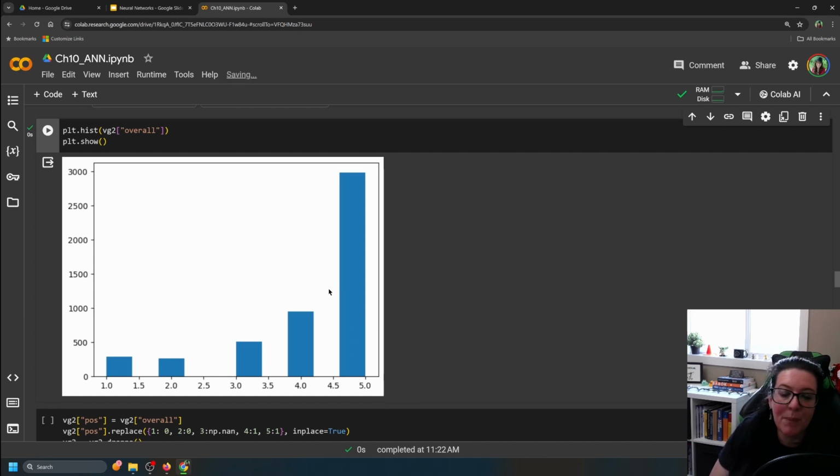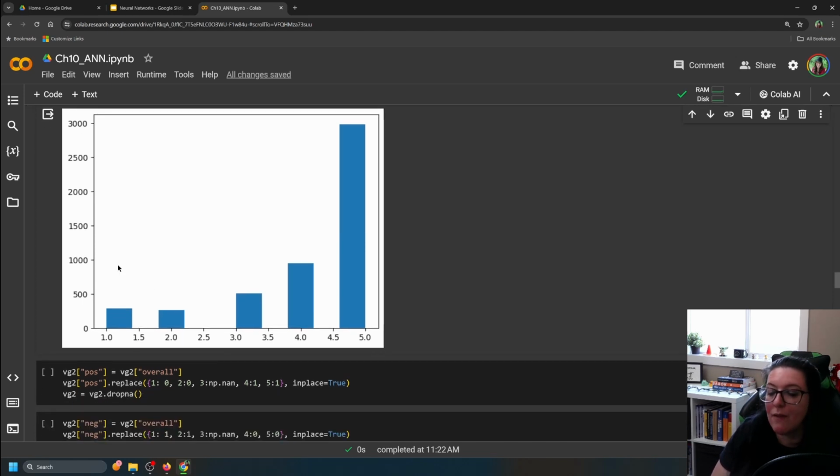So this is an unbalanced data set. We do have a lot of positives, not a lot of negatives, but we just want to make sure that we have enough negatives that it can actually identify when things are negative and positive, and not just assume by default, because if everything you feed it says it is a positive statement, then it's going to say everything is a positive statement. So we want it to be able to catch the nuances.